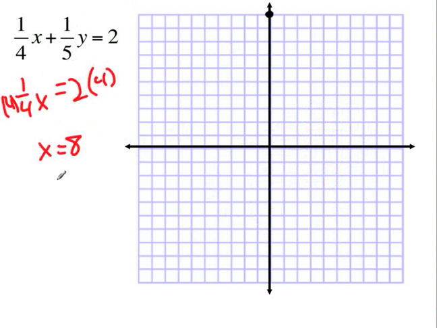So we also know that that is a line, but I remembered that I put a 0 in for y, so this point is 8, 0. So there's my other intercept. So 8, 0 is going to be right here. So if you take those two things and you put them together, you end up getting this line right here.